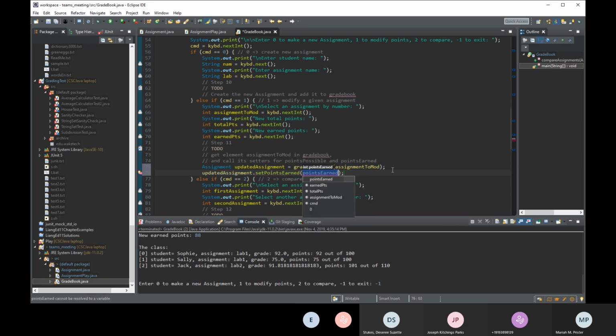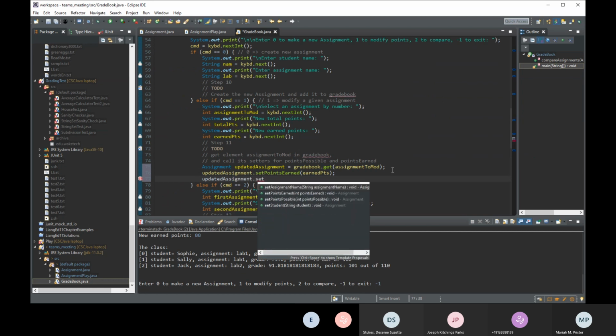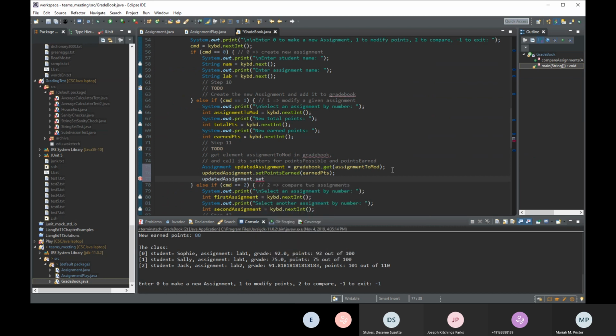And up here I had earned points. Set points possible. And that would be points possible. No, total points.